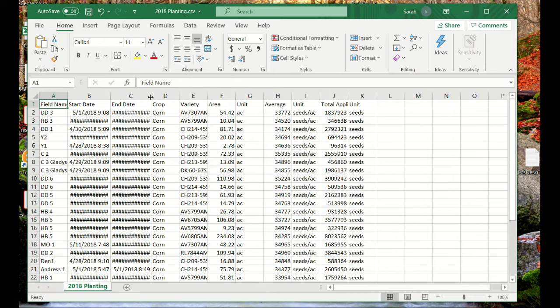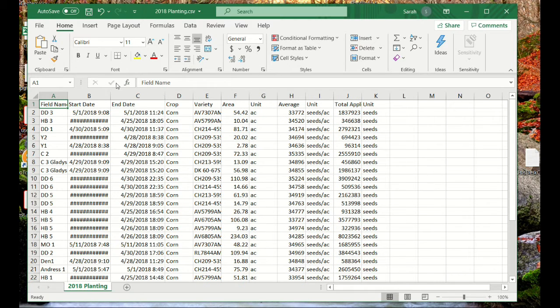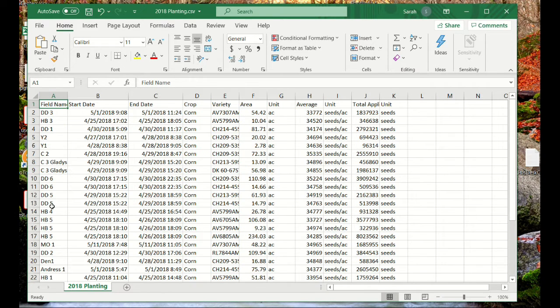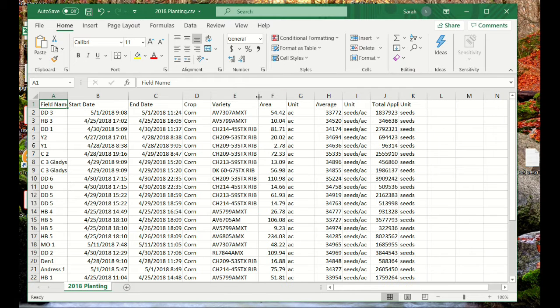So as long as you can get an Excel file for your crop applications or harvests that have the basic data of a field name and a date. It doesn't have to have the start and the end date, but just one date that you want to show as your application date or harvest date. And then if you're applying something like this, seed, you want a column that has the name of the seed or input that you're applying. You must have a column with the acres that you applied that to.